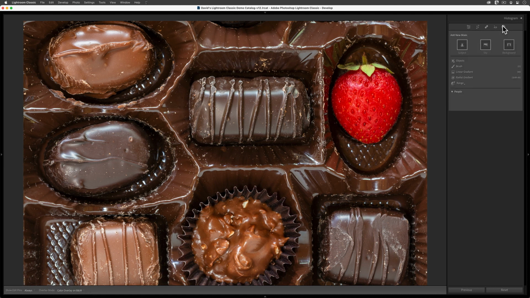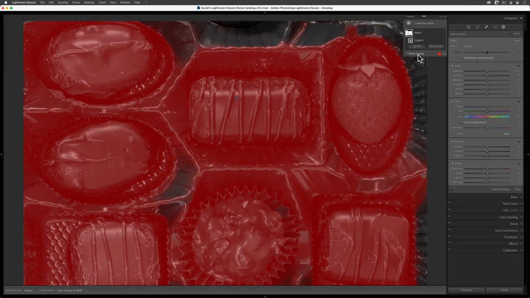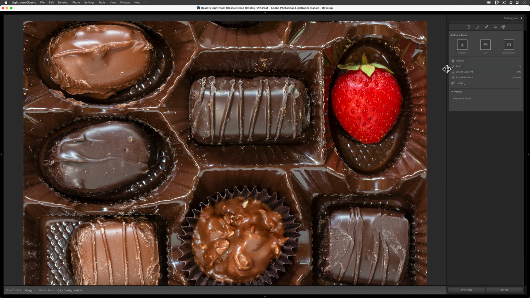Now, once again, you would think that if I activate the Select Subject command, that it would have no problem identifying the strawberry as the subject here. But once again, Adobe's AI engine selects more than what I really want. All of that area in red is what's currently selected. So, since this command failed, let me delete the mask again. And now I need to choose a plan B. And plan B is where the Select Objects command fits in my workflow.